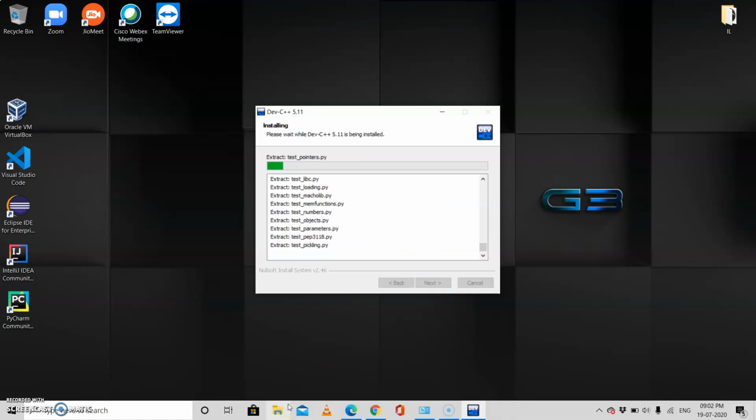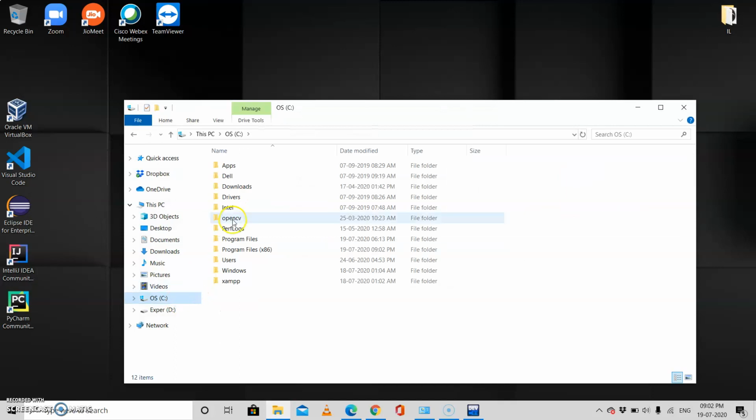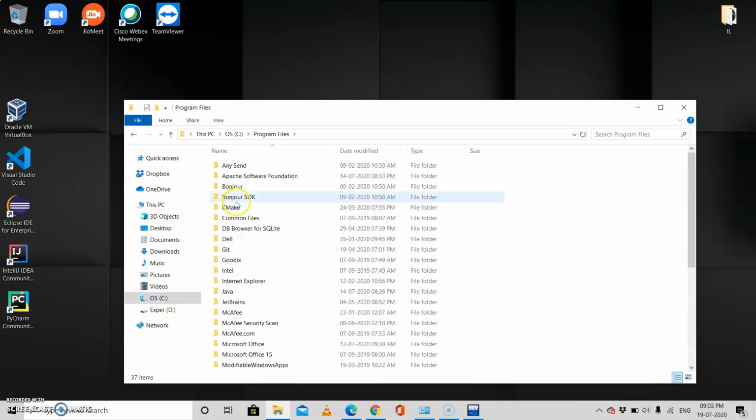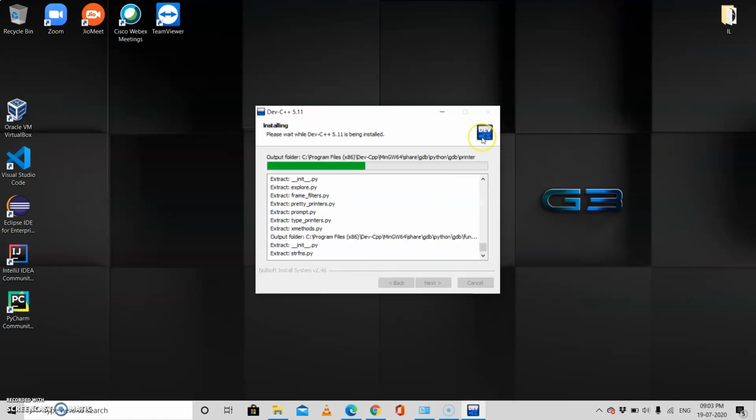In a quick view we will see where this file is available. Inside my C drive, Program Files, Dev C++. Until the folder is created, we'll wait.